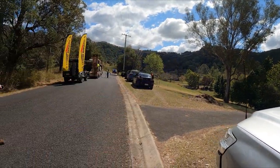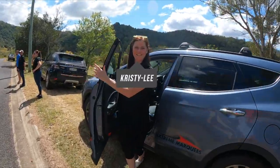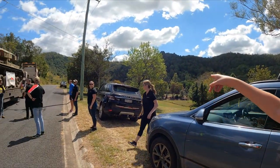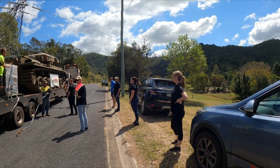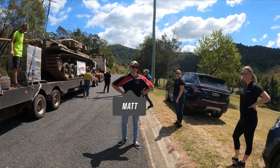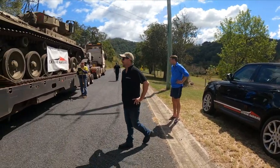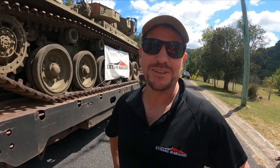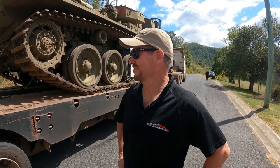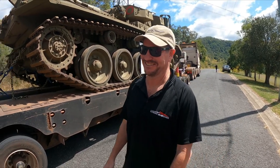We're going up a big hill over here - it's insane. Everyone just kind of stopped and turned their way out to watch. Confident? Nervous? Fear is another emotion. We've got to do the first start up now and move it a few metres. That's going to be crazy - can't wait.